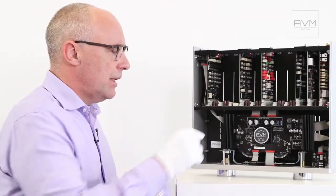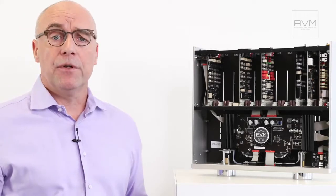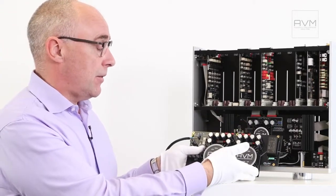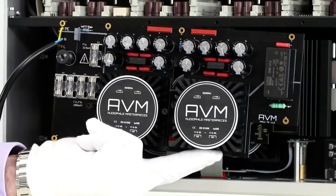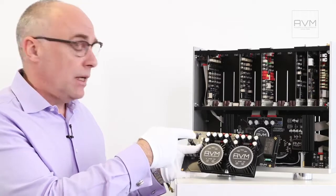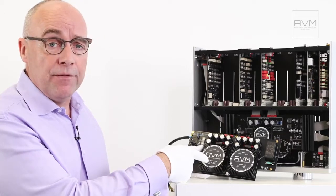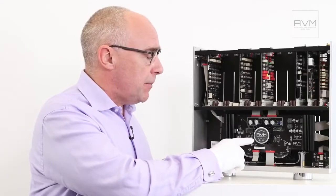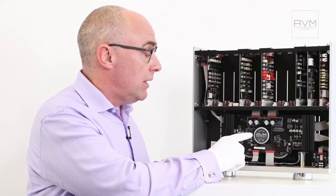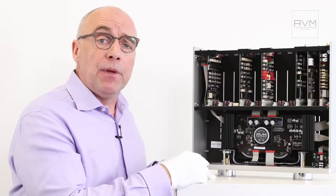In the front of the unit we are featuring the new power supply, which is the main difference to the PA8. What we have here, I have this on a separate circuit board for you, are the two main transformers which deliver the plus and minus voltages and are of an enormous size of 35 VA per piece. The little power supply, which is on the top PC board, which you can see here, only delivers the high voltages for the tube output stages when they're plugged in.